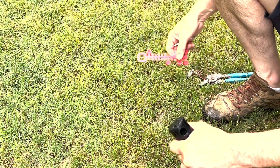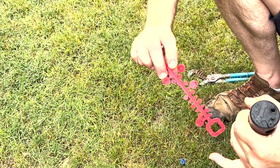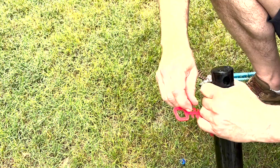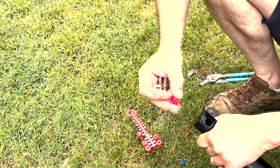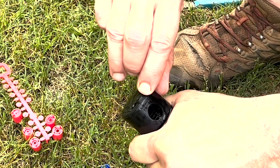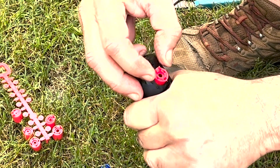And that's one of the blue nozzles. Hunter has two different sets of nozzles: a blue and a red. So we've got one of the red ones here. I'm going to take this off from the nozzle tree — we've talked about a nozzle tree in other videos. When you put this in, it's got a couple of little grooves here and you're going to have to line that up with the top where the screw comes in. It's not a big deal — it just goes down at an angle.